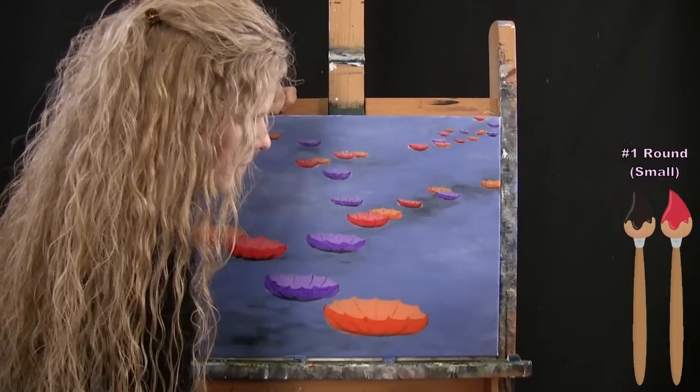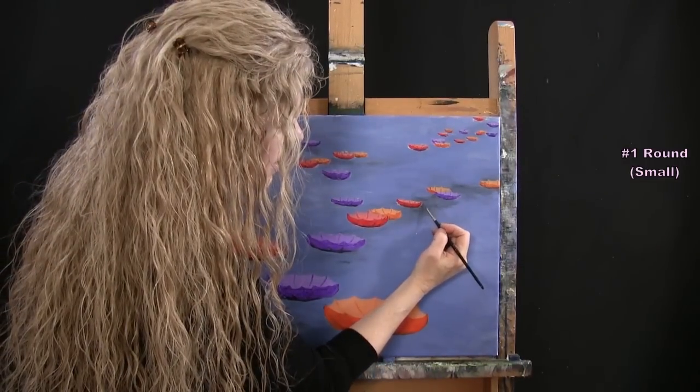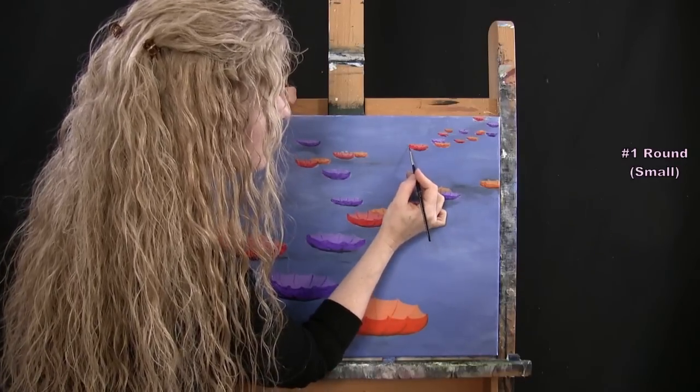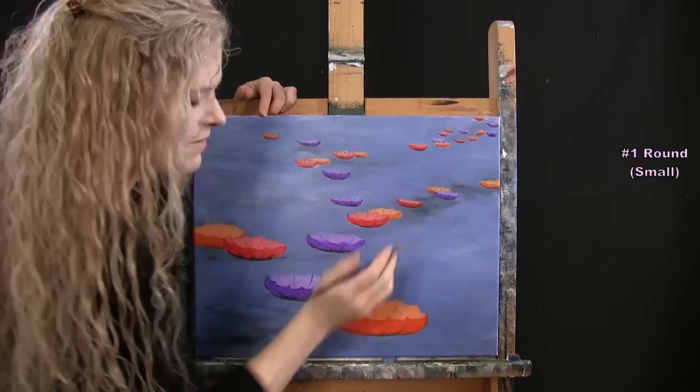So these little chalk marks, you can just get rid of them with water. So I just washed my brush, put a little bit of water on it, and if I have extra chalk mark, I'll just go through and get rid of it with a little bit of water. And then you can wash and dry both of these, the small brush for the next step, and just get ready.